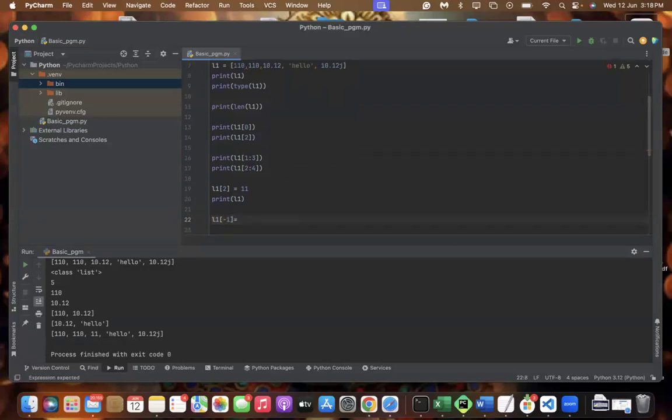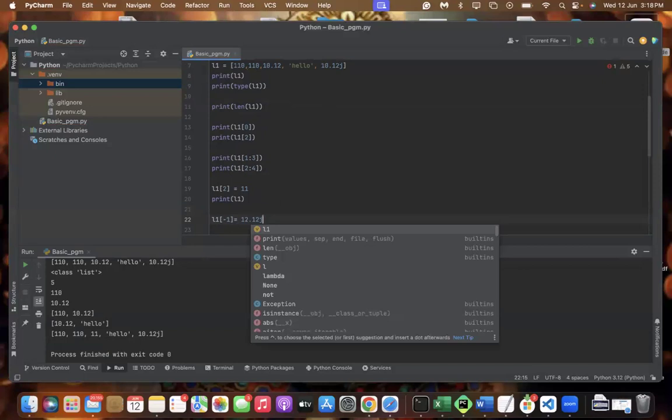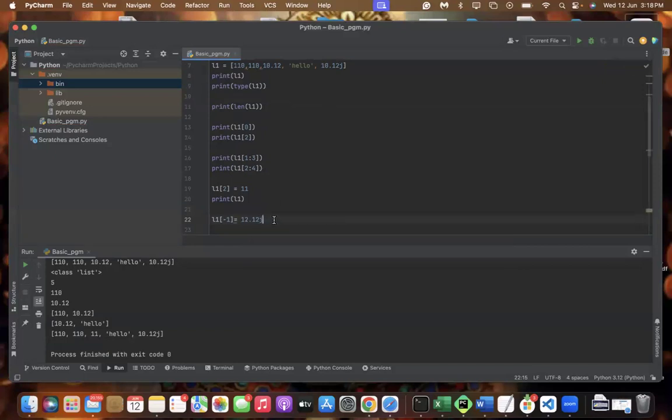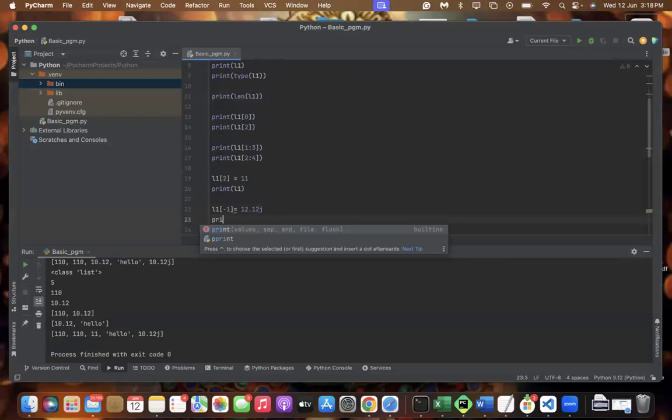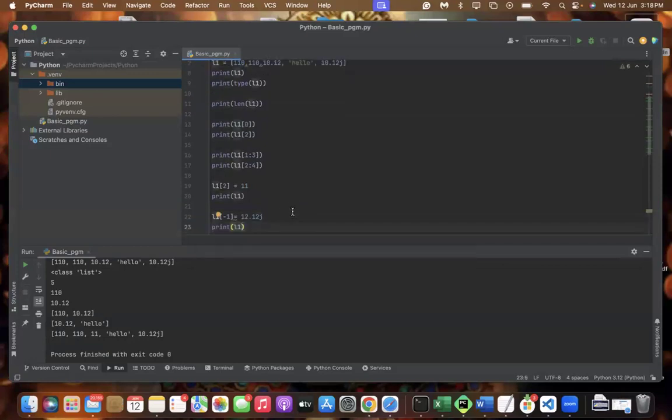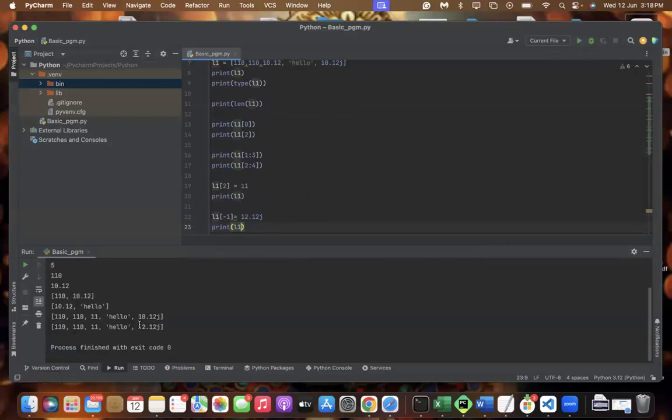I am replacing 10.12J with 12.12J, and then printing L1 and running this. See here, the last value got changed. Previously we had 10.12, and now we have 12.12J in the console. You can see the difference, right?